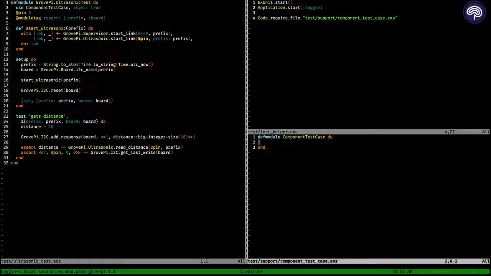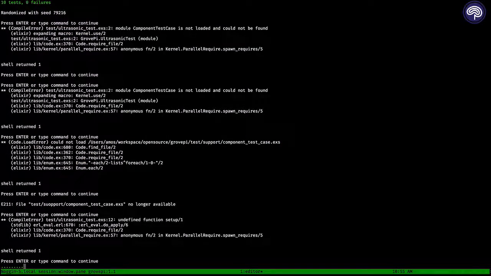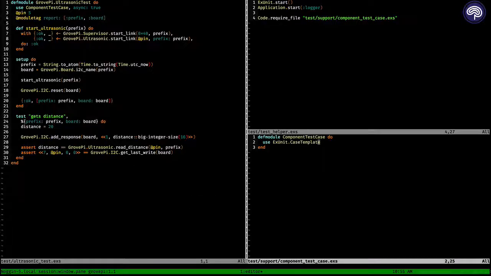So because we're now using this module that does nothing really, we lose all of our ExUnit stuff. So use ExUnit. We need to load all that in the case template. So this should put us in a spot where we are exactly like the left-hand side over there. Everything as it was before, because we are just an ExUnit test case now.